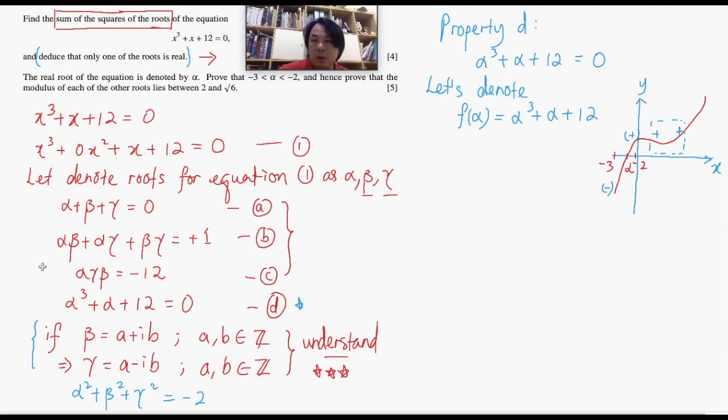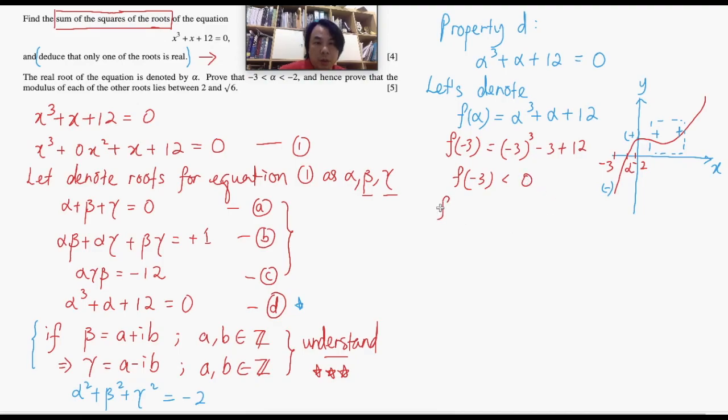Now to do that, all I need to do is this. So I'm going to put in -3. Right now, -3 cubed plus -3 plus 12. And then this is -27 here, and then you have -30 here. All right, now that is pretty obvious. I don't really need to work out the actual numerical numbers for that. It must be less than 0.